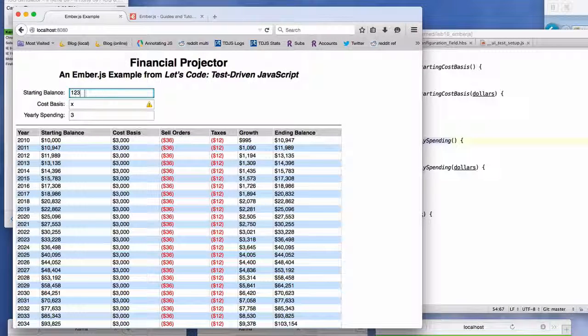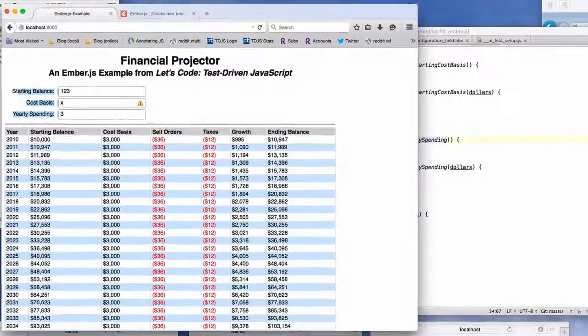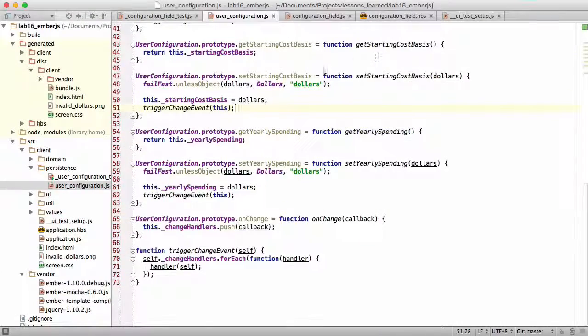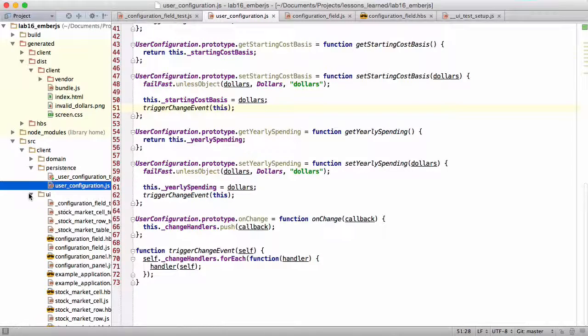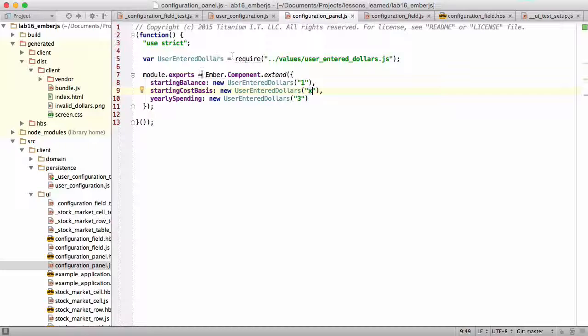These individual fields don't know anything about the user configuration, and in previous reviews on other frameworks, the way I've managed that is inside the configuration panel, and I think I'll continue doing that because it's worked well in the past. So what that means is that we need to create a configuration panel, which right now is just mocked up with hard-coded data.